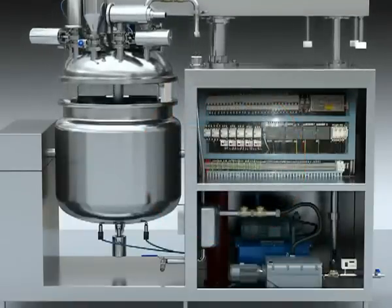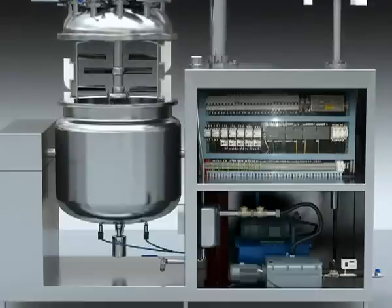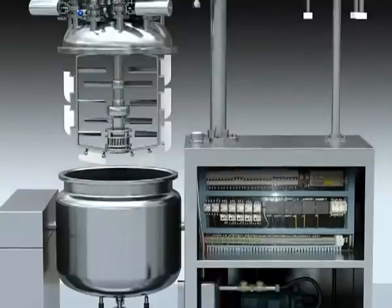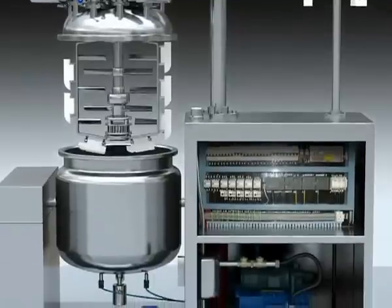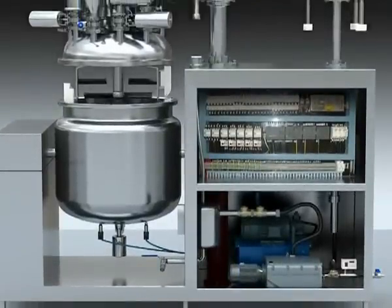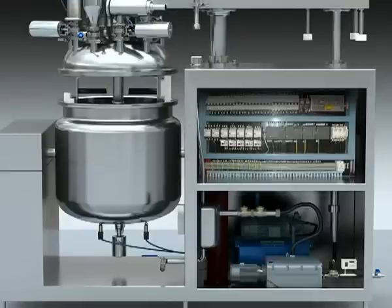If the Immersifier tank is reset and there is no vacuum in the tank and the safety switch is in this position, then upper and down ceiling heads will start to move up and down. When the upper ceiling head reaches the low limit, the Immersifier tank begins to lean, and in the tank there is vacuum protection. Everything will stop in the current position if the stop button in the HMI is pressed.